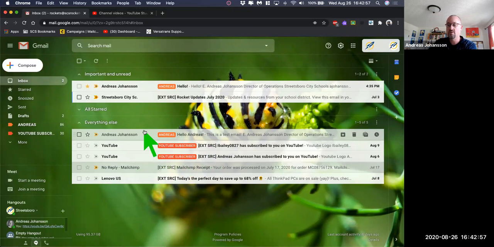The key is to think about what you know about the email that you want to filter and go from there. And I'll show you again because it's worth highlighting. What we do at our domain is we put this on automatically. Anytime we get an email from outside the domain, I do this as a domain administrator. I add external source on there because I need our staff and our students to know that this email is not sent internally. This email is coming from outside.